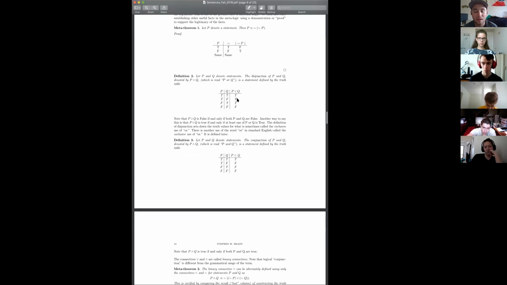Anyway, what's the difference between or and and? Well, an and sentence is only true when both parts are true. If either part's false or both are false, an and sentence is false. You got to know the difference between the two because they're greatly different. Okay. Now, those are the two main things we use in math, or and and.